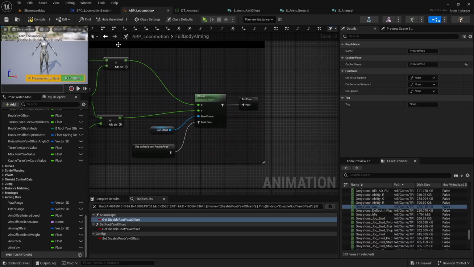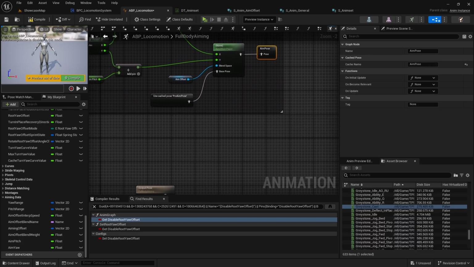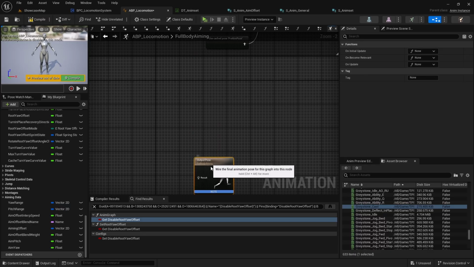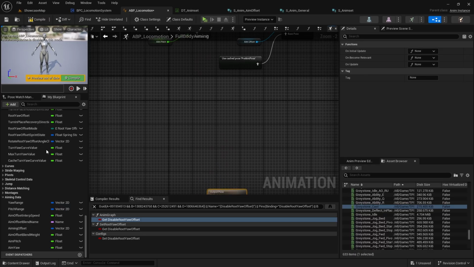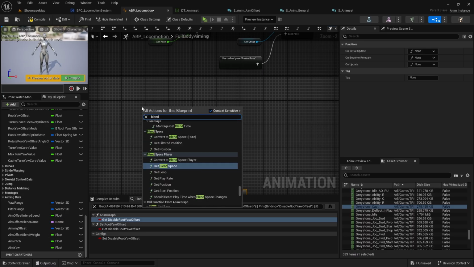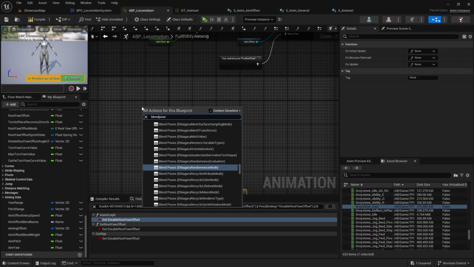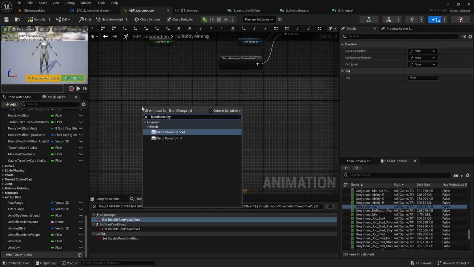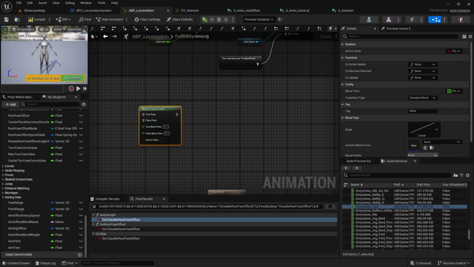So we have pre-aim pose and we have aim pose. We have to blend this stuff together. Okay. So the obvious blending is we can use blend poses by bool.